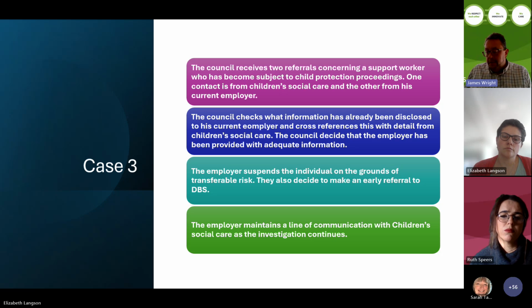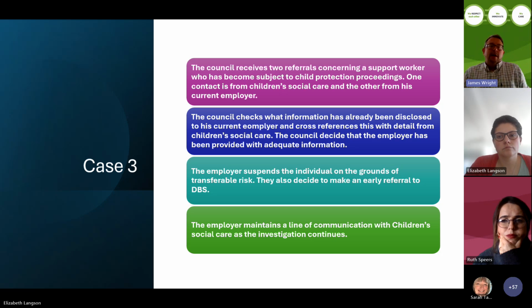Or indeed I have seen areas in the country, particularly one area, where the Safeguarding Adults Board took the decision to write out to all its partners to say, you must have a process in place for how you manage this. So you can see the spectrum is really quite broad across the country. But I hope that gives you an example of how we do it locally and some of the issues that you should be considering. So thank you, Liz.